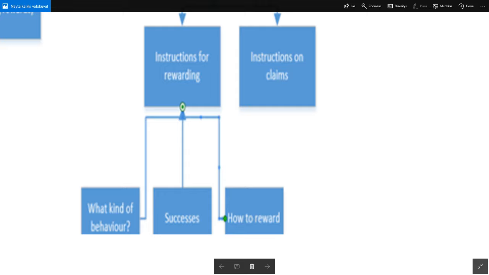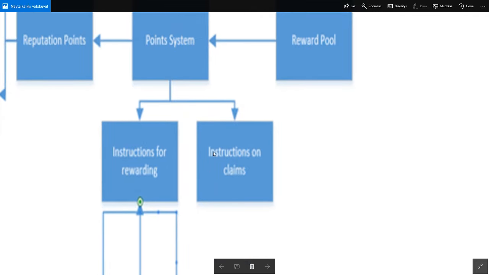Very briefly, any outstanding performance should be rewarded, whether they challenge and overcome themselves or contribute over the set thresholds for success. And rewards should be conducted in an open manner, in an effort to motivate others also. Instructions on the claims process should be made visible for everybody in the company, so it will go smoothly. They will know when to expect their reward, and the rewarding, from the claim to the actual delivery, should be done very smoothly and in a timely manner, with minimum steps required from the employee's perspective.